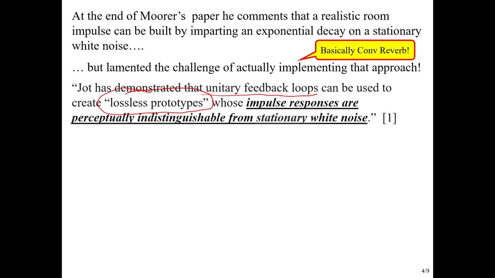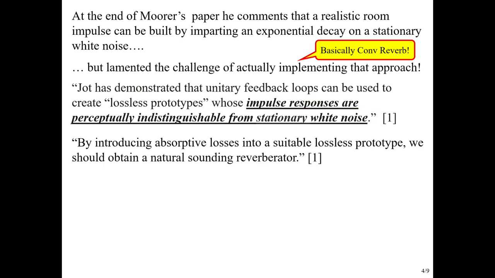Now, if you're still wondering, what is all this stationary white noise stuff? We're going to be getting into the probabilistic view of that in the next unit. So go check that out and then come back here if you've got questions. So that's a quote right out of Gardner's paper telling us what Jot was thinking about. Again, a quote right out of Gardner's paper saying what Jot and his advisor did.